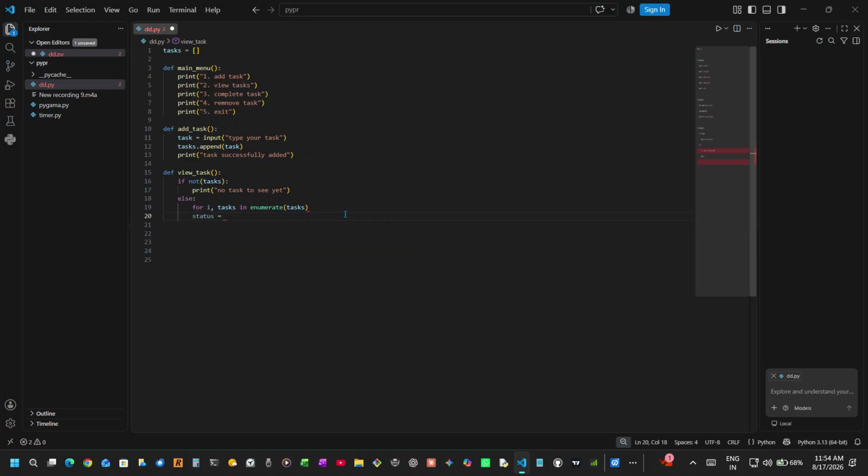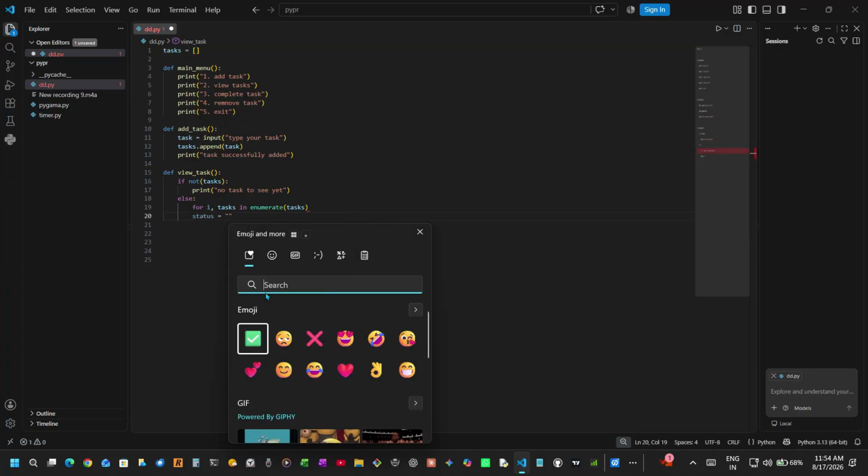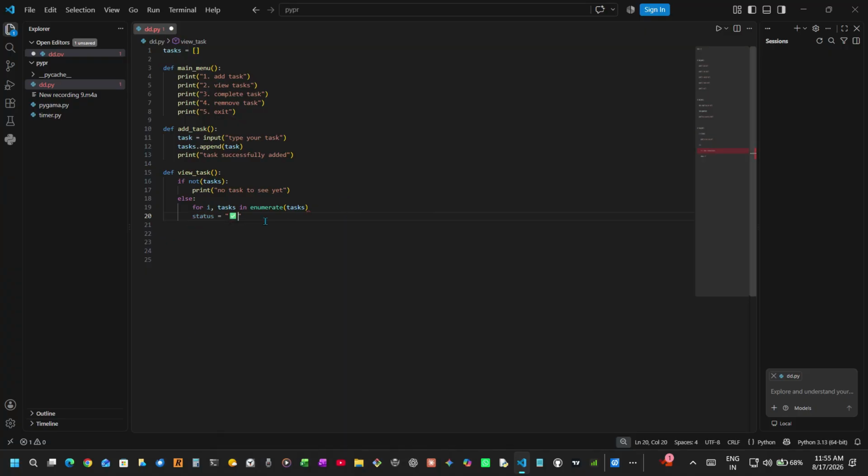Status, assign double quotation, sorry, it is okay, that is, print this sign if task done, if task is done, else double quotation, else print double quotation.